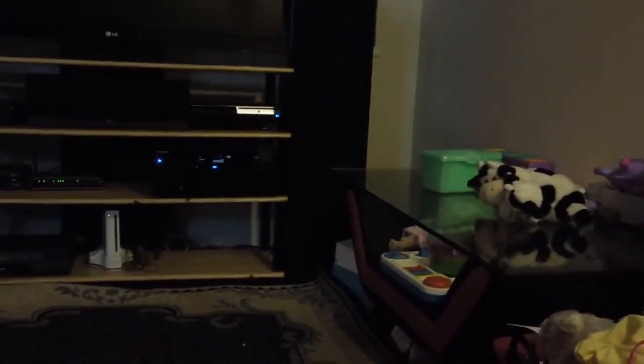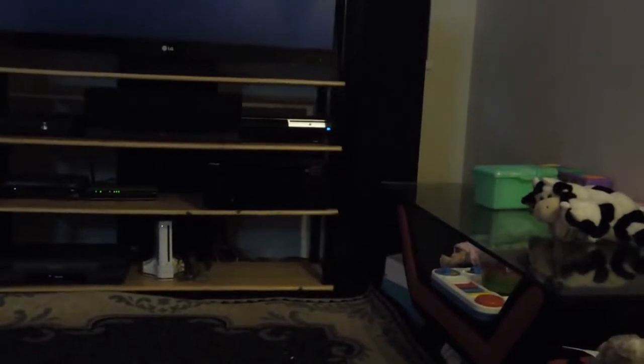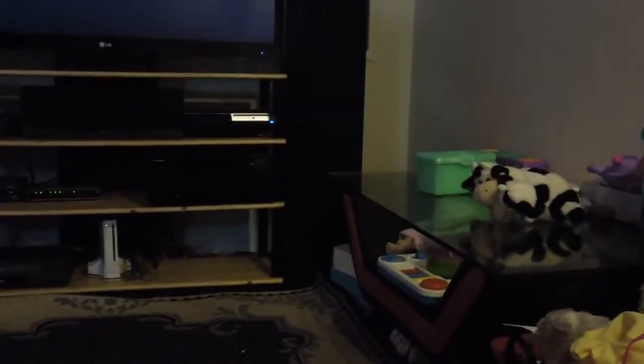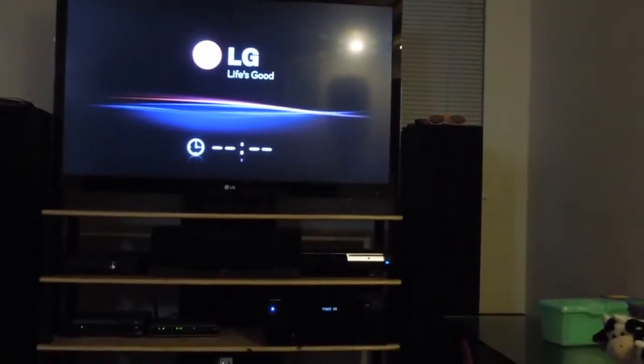So let's see if this turns it off. I'm going to turn our receiver off since I kept turning it on and off. And receiver. Alright, let's see if it all turns on for us. Oh, TV turned on. There we go. So, everything's off. Our remote's all programmed. STB mode is on. Power. And everything turns on for us.